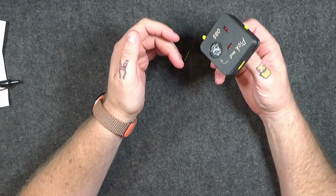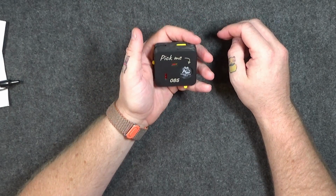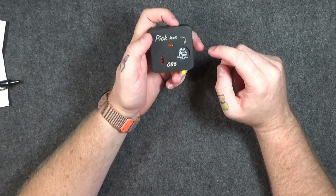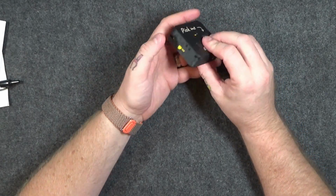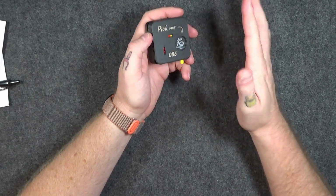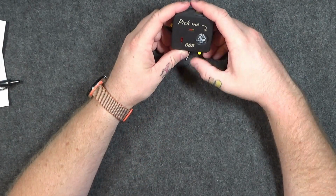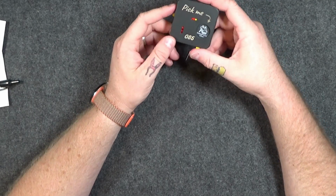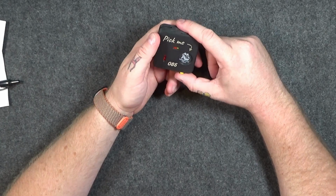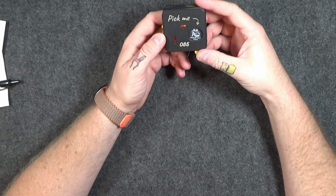Aesthetics and overall design, 10 out of 10. I love it. I think it's great looking. It's a nice little hand-sized thing, and we had, how many steps did we have? We had 1, 2, 3, 4, 5, 6, 7, 7 or 8 steps in this little tiny thing. So enjoy that very much. And reasonably priced too. I think I paid $80 for it, maybe. I don't know. It's under 100. It's very, very reasonably priced. So if you do get a chance to buy one, I suggest doing so.